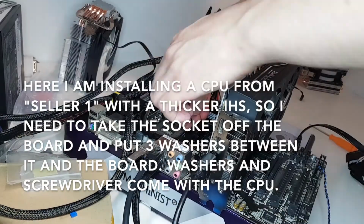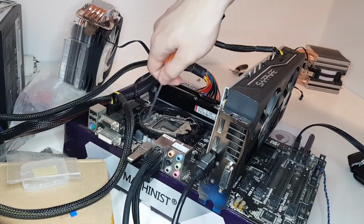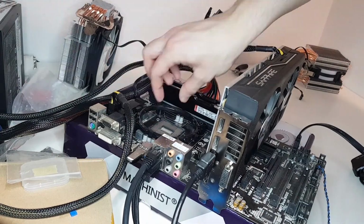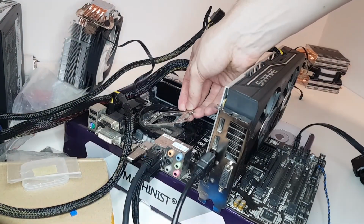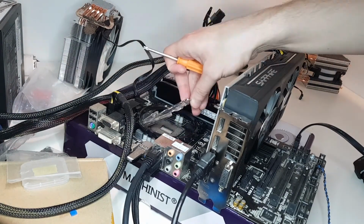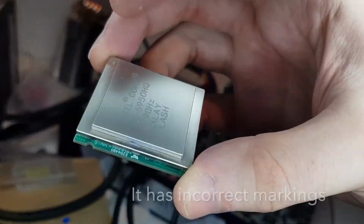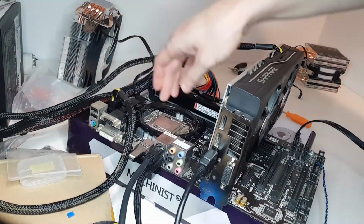Here I am taking the socket off the board and installing washers under it so that the socket will be at the same height as the CPU. Here you can see the difference in thickness between CPUs from seller 1 and seller 2.